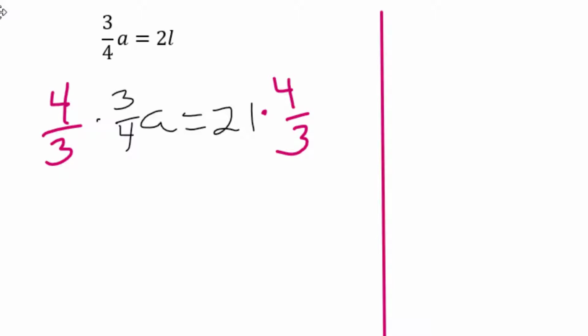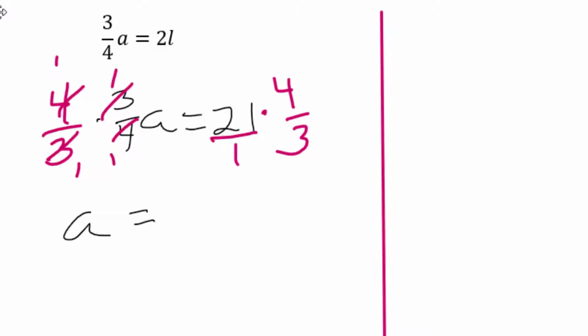3 divided by 3 equals 1. 4 divided by 4 equals 1. 1a. Great. So this side is all simplified. I have a equals this. What I like to do here, just so that it's easy to see what we need to do, is write a 1 under that whole number. That way you can quickly see I have to multiply the 21 times the 4 and the 1 times the 3. But before I do that, I like to see if there's anything I can simplify.